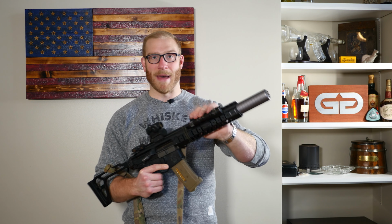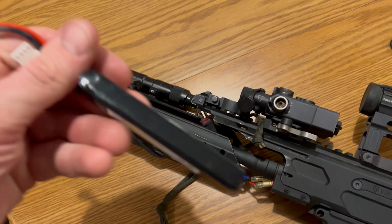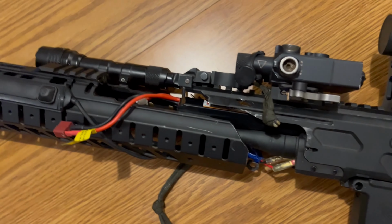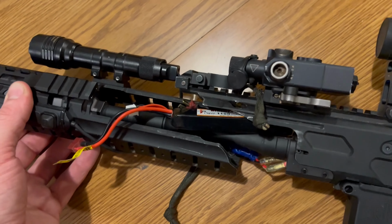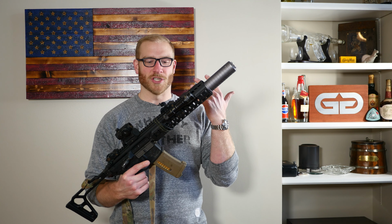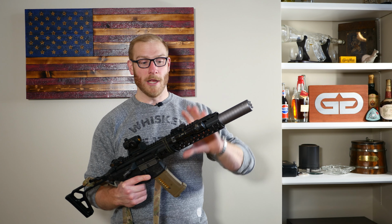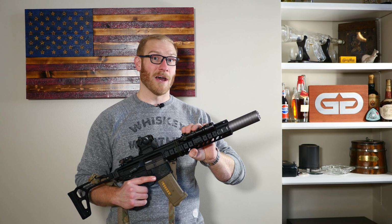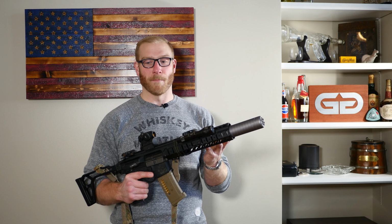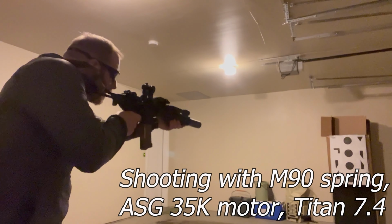And while we're on the subject of batteries and heat and all that stuff, let's talk about battery space. Battery space is another one of the big cons of this gun. You're really gonna be hard pressed to get more than an 11.1, 1100 milliamp in here. I actually took the gas block out of my example here because it really serves no function. You don't really see it through the entire handguard that I've got, and it just opens up the battery space that much more. I can actually put a 7.4 volt Titan lithium ion battery in this handguard space now. It's tight and it kind of scrapes against the handguard, but it's possible. And when I run this indoors, I actually want that 7.4 because the gun overspins with an 11.1.